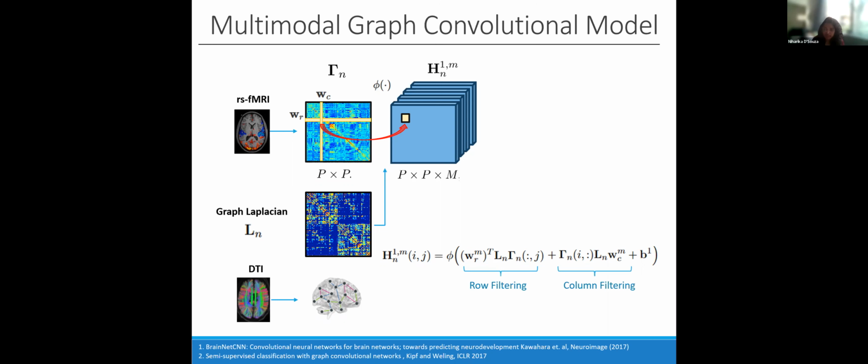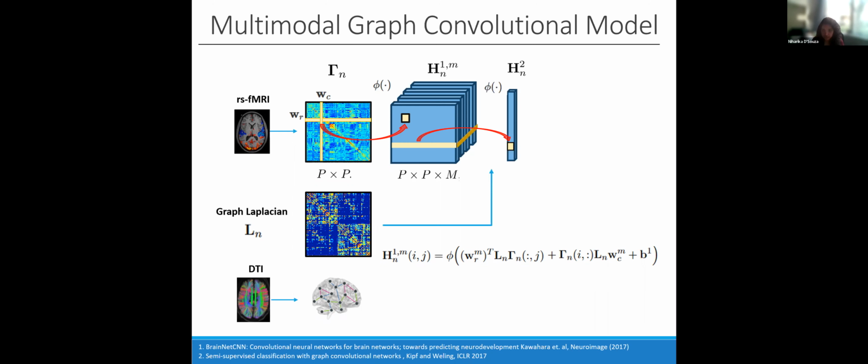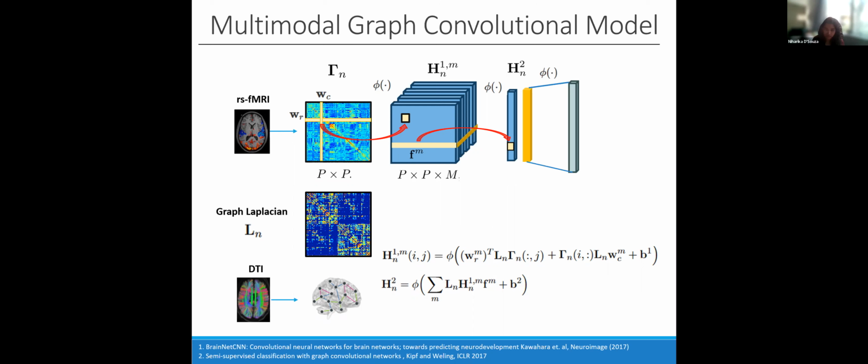Next, we use a second graph convolutional operation with pooling at the end to obtain a node-wise representation H2, which can be mathematically summarized as follows. So this is similar in flavor to the graph centrality measures in graph theory and summarizes node-wise information within the graph. Last, we can perform a third graph convolution embedding using a fully connected layer with weights G. These are what we input into the regression model.